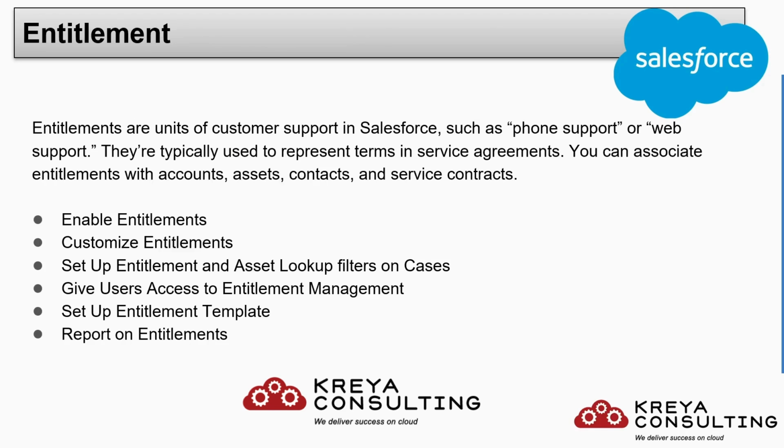Let's move forward to our entitlement. Entitlements are units of customer support in Salesforce, such as phone support or web support, and you can view entitlements on a related list of accounts, assets, contacts, and service contracts. Each entitlement in Salesforce is associated with a specific account. So verify if the customer is entitled to customer support and verified for the needed support. Before acting on your case or work order, initially check the entitlement associated with that customer.